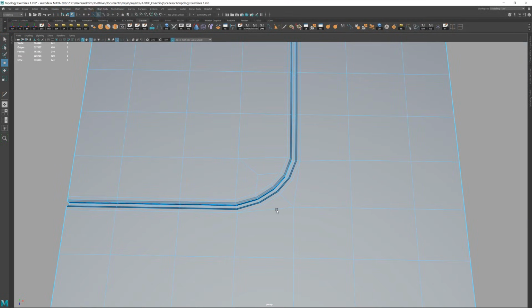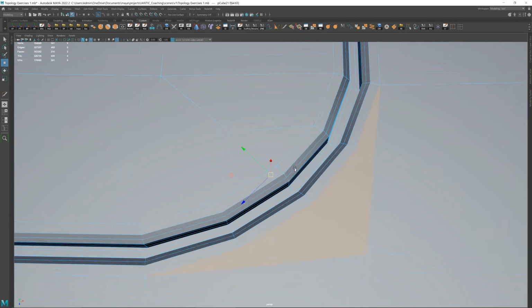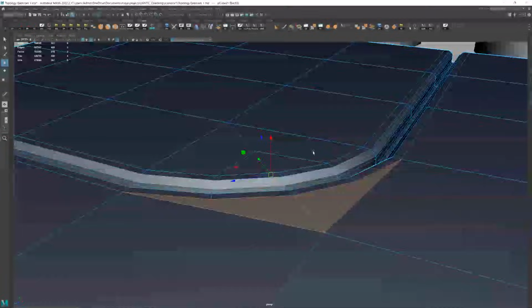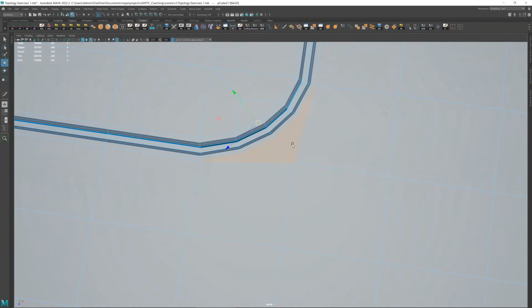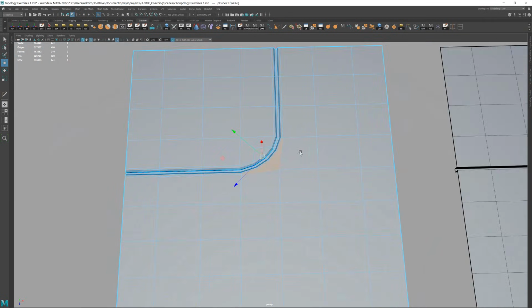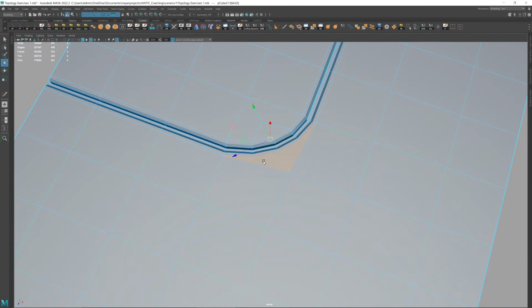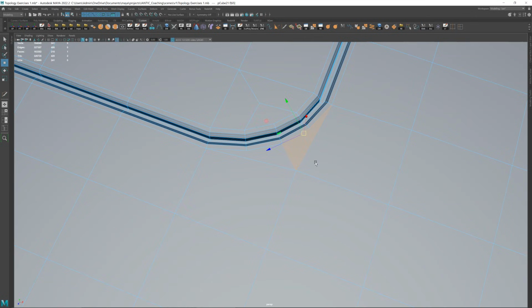And you can see here we have this shape that is looking like a convex shape. So we don't really want quads that look like this, where, let me put it another way, where one of the edges are going in.